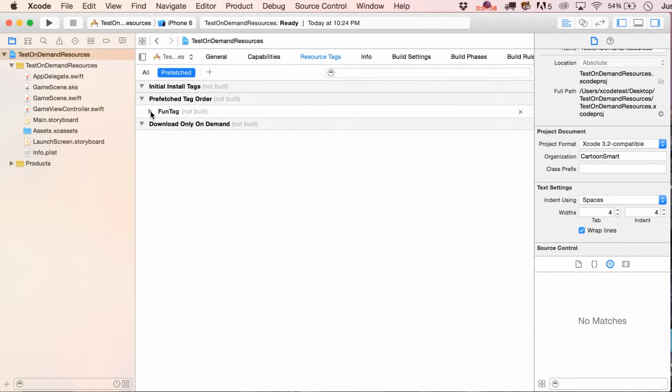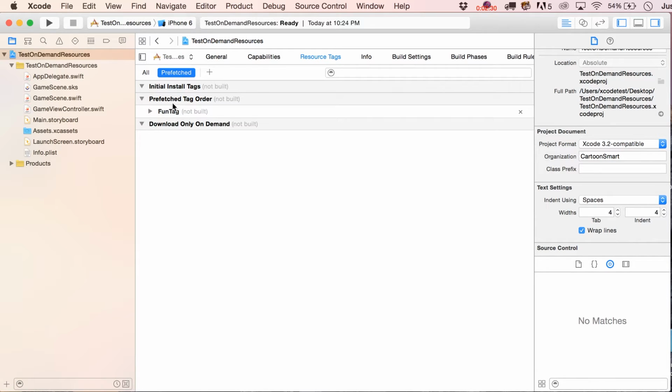What's going to happen with prefetching stuff is it is separate from the initial app size or the initial app binary, but when the user downloads the app, this stuff is going to start downloading. It might be immediately after they install the app. It might be after they first start running it. Whichever one, they're usually pretty close together in time. And priority-wise, this is actually in order. So if you had other tags inside of here, the highest one up is going to get prioritized, okay?